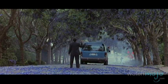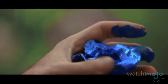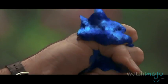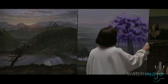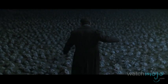The movie may have earned mixed reviews, but even naysayers couldn't deny the excellence of Vincent Ward's visuals. Following soulmates Robin Williams and Annabella Sciorra from Earth to the afterlife, What Dreams May Come is rich with vibrant colors and picturesque landscapes, with the imagery of heaven resembling a dream and hell serving as a stark contrast.